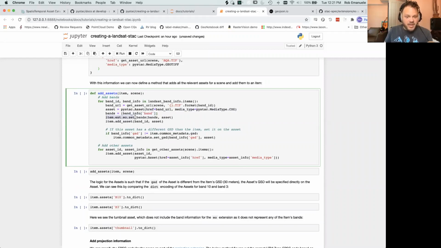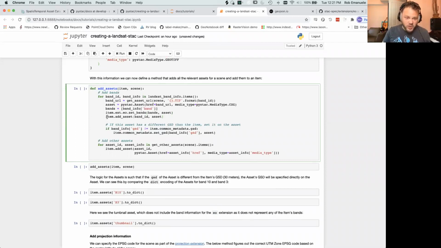We're going to set the bands on the specific asset since each asset has a different band. If I were to do this, it would set the band on the item, which would represent item-wide bands, which you can do with the EO extension. But in our case, we have band information per asset, so we'll set it right on the asset. And then we'll go ahead and add the asset to the item.